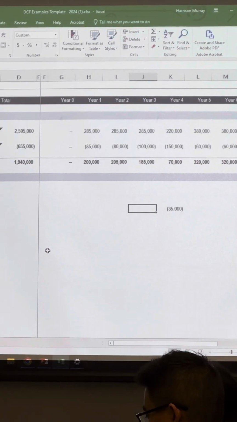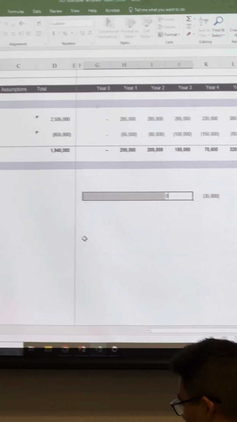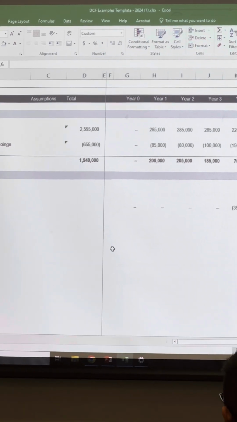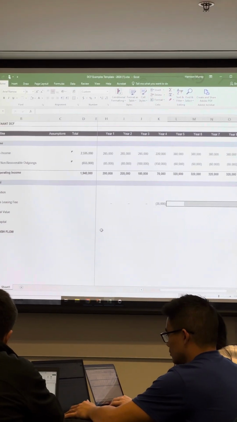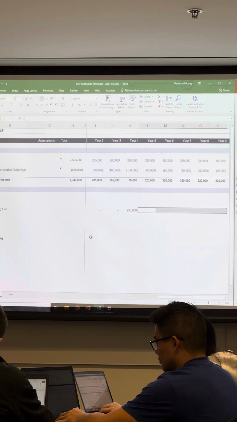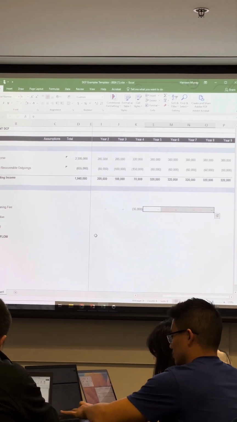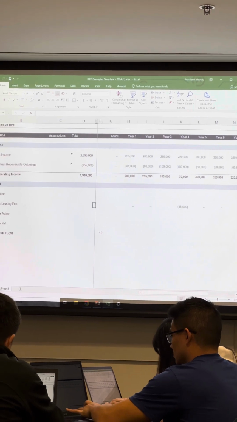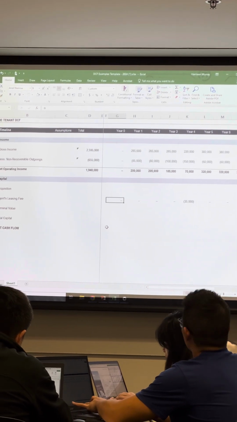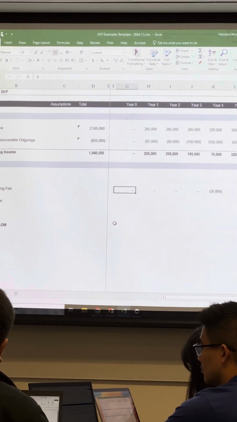For completeness, just zero out the rest of the cash flows. Does that affect your IRR? No, it's just, again, visually.